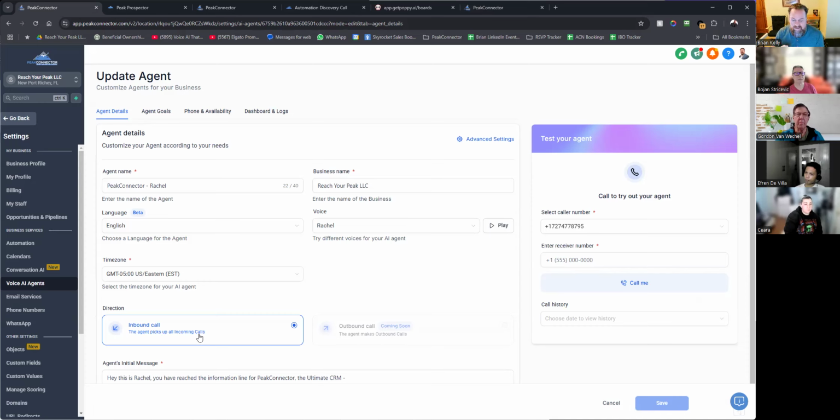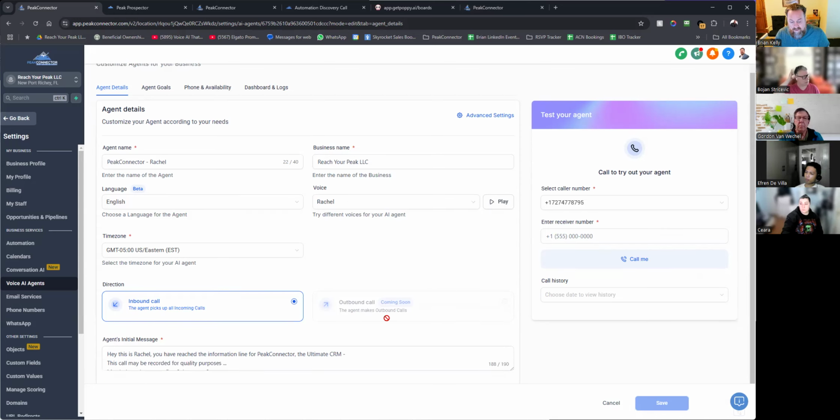This is how they get released here in PeakConnector, which is they just come up with a basic functionality enough to make it usable. They release it, and then they continually refine it and improve it. And that's what I've seen. Membership sites are a great example. We just went through that. Anything new doesn't come out perfect, but it does come out usable. And so inbound calling, I don't know what else they're doing to it. Right now, for me, it's pretty darn usable, and I don't see many issues with it. But what I heard was they're going to continue to refine this, and until they've got this one nailed, they are then going to work on releasing this.